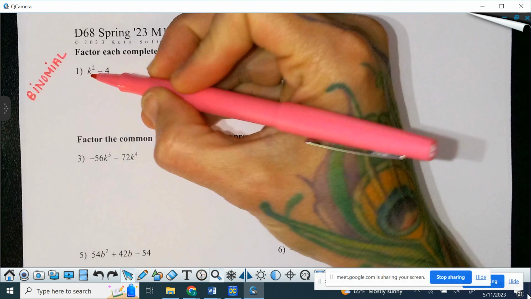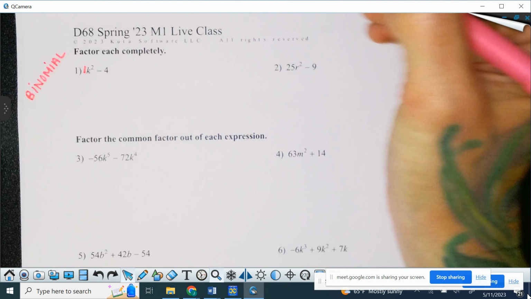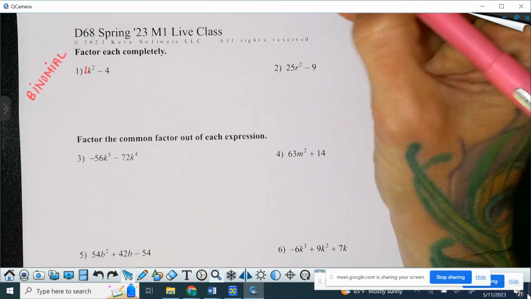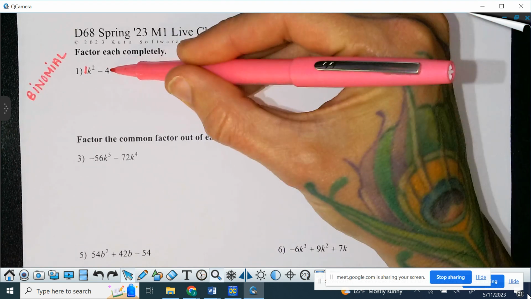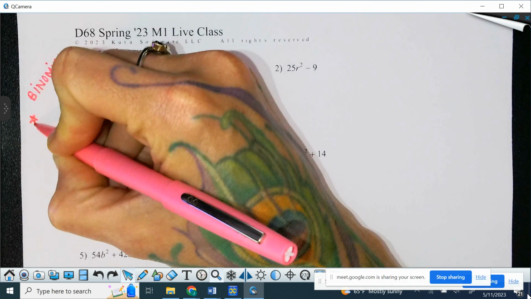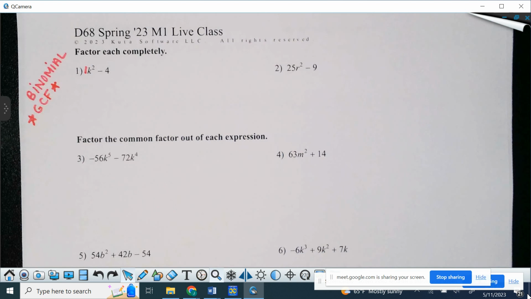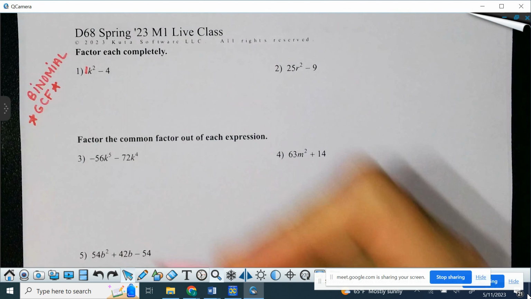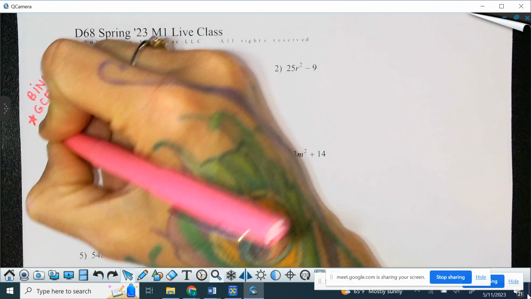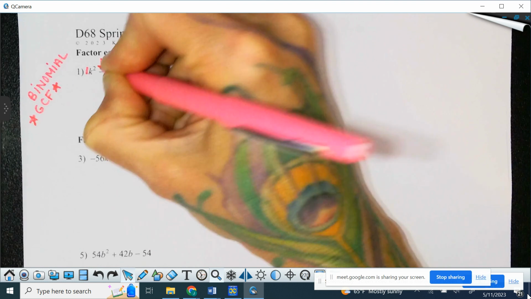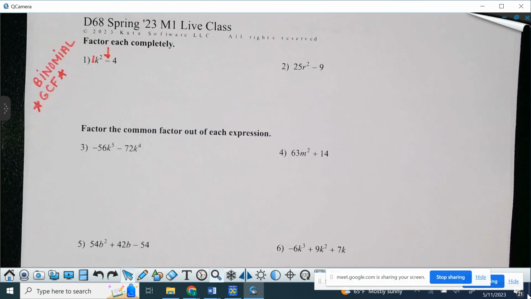Obviously, when the first number is 1, there's not going to be a numerical GCF. In this case, there's not a variable in the back, so there's no GCF. So GCF, GCF, GCF is the first thing we want to think every time we see a quadratic, no matter what. From there, if it's a binomial, we want to look for subtraction, because if it's subtraction, then that means we can do differences of squares, or at least try to do differences of squares.